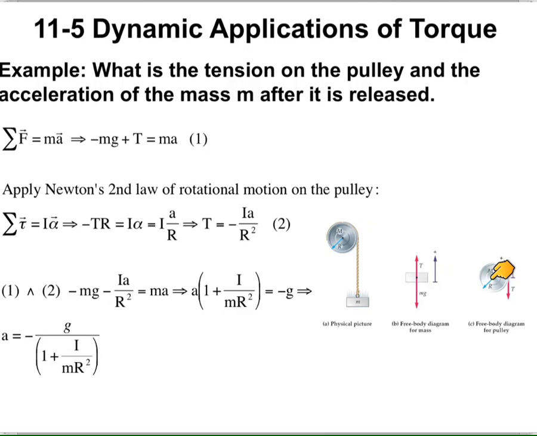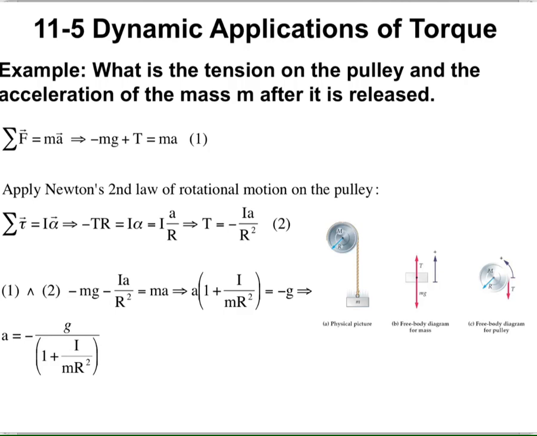When you look at the rotation of this pulley, if you take this counterclockwise direction as the positive direction, the tension will try to rotate the pulley in the clockwise, in the negative direction. So when you write this torque equation, the torque must be taken as negative. This is important, because we already chose the counterclockwise direction as positive.